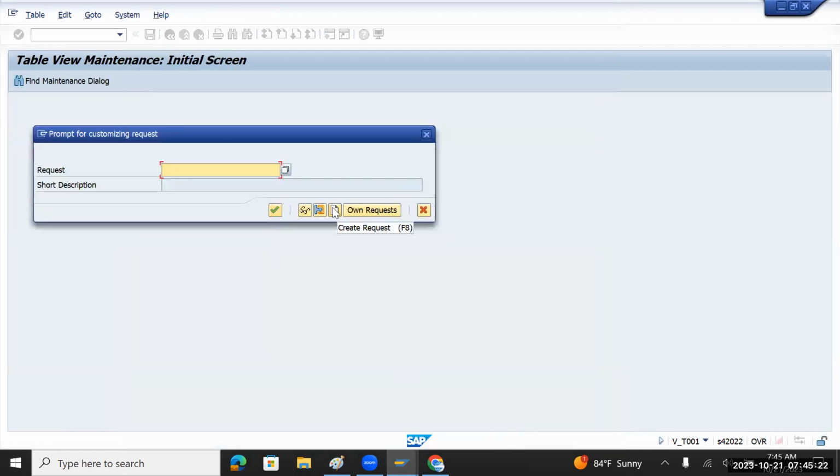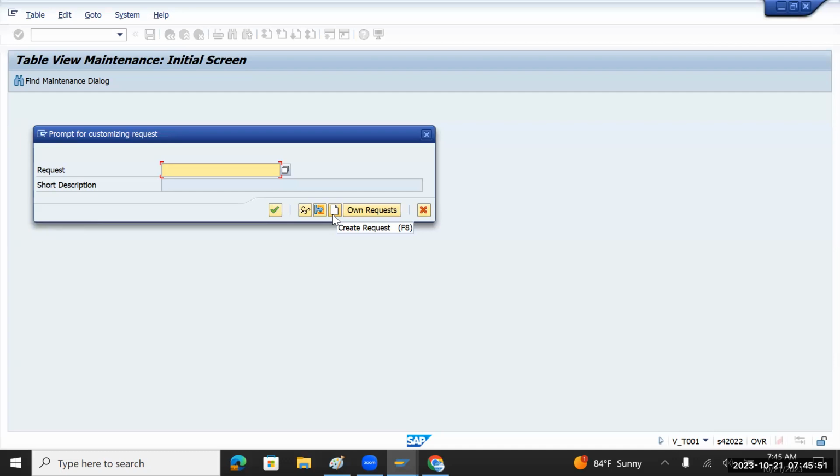And it is asking for a transport request. A transport request is basically something where you create one request or service request number. The information which we are entering currently is in the development system. In the development system, we do development and we ourselves do testing, as consultants, to check that all the functionalities are working fine.